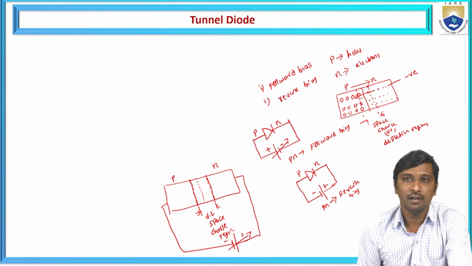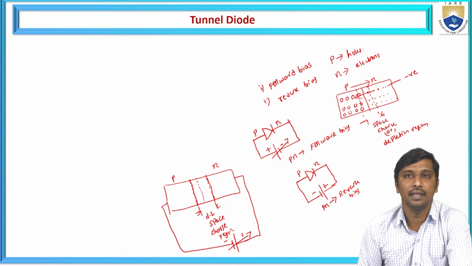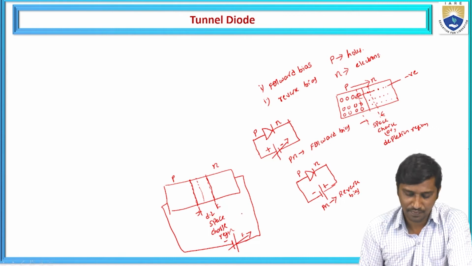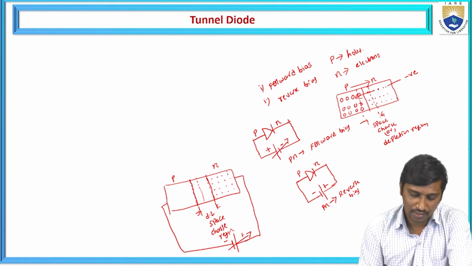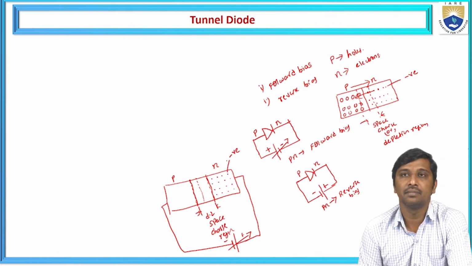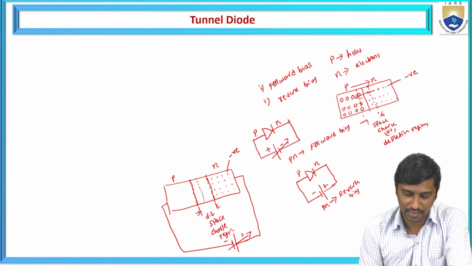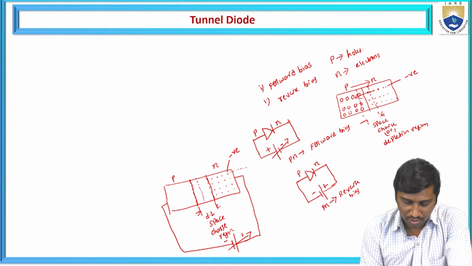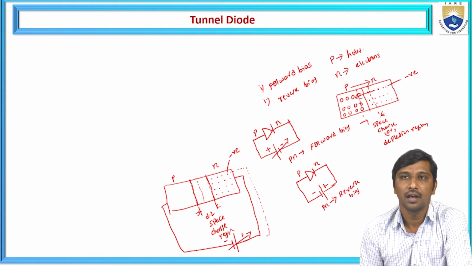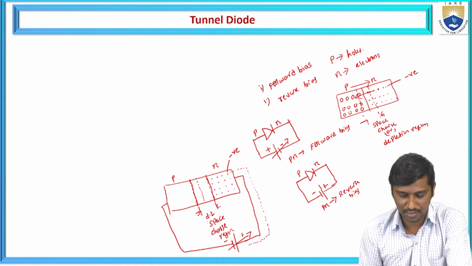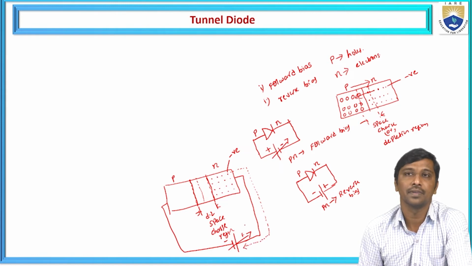Due to the approach of this external electric field to the PN junction, in the N side the majority charge carriers are electrons, so here it is represented as electron. This electron is a negative charge particle, so electrons always try to be attracted to the positive energy. That is the reason electrons are not diffusing towards the internal region, but are diffusing towards the positive pole of the battery.